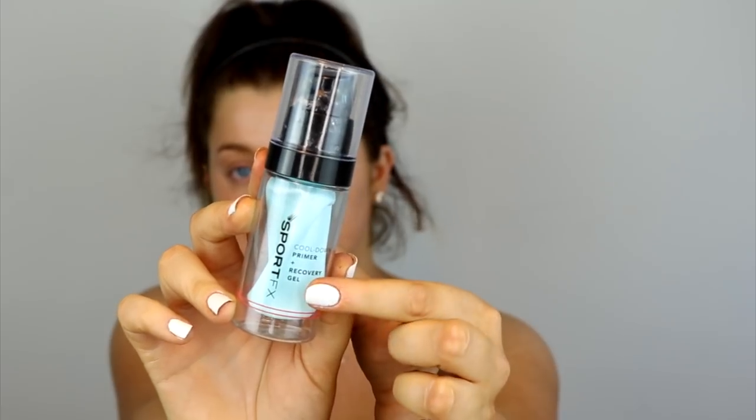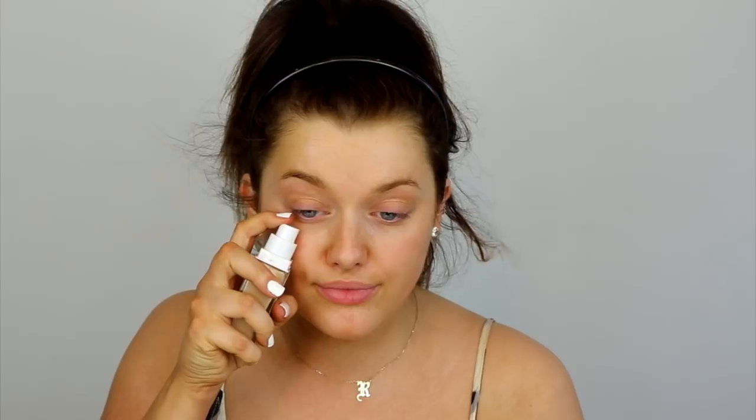To begin, we start with a fresh face. To protect our skin from the sun, I'm loving this spray from Garnier — it's their SPF 50 spray. I just spray it all over my skin; it works really nicely under makeup because it's very lightweight. Then this is Some By Mi Sport Effects cooling primer — I love wearing this to the gym or anything where I feel I'll be really hot. It really cools my skin underneath my makeup and works well to make it last all day.